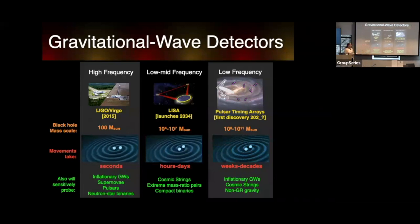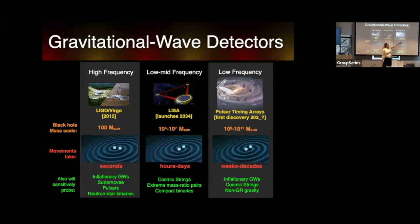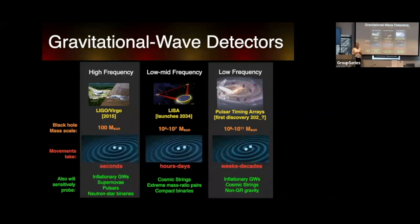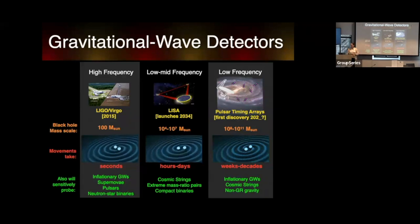So pulsar timing arrays detect the absolutely most massive signals in the universe, coming from the most massive systems in the universe. And this is above 10 to the 8th solar mass black holes. And I've got this funny little question mark here. The talk I'm going to give today is about work that was published a couple of years ago, but it was the latest result that came out of the NANOGrav collaboration. And I'm going to give you at least an outline of the general plan going into the future.